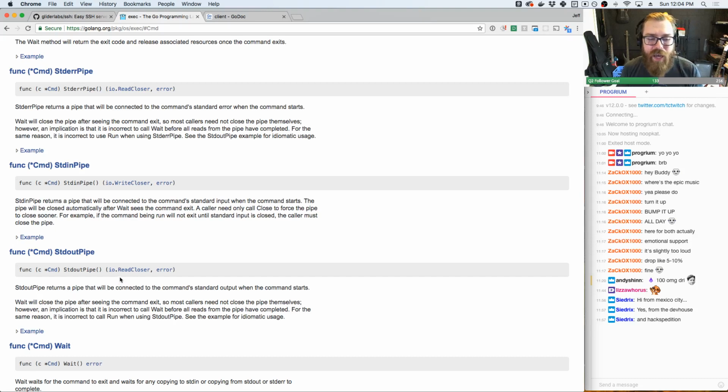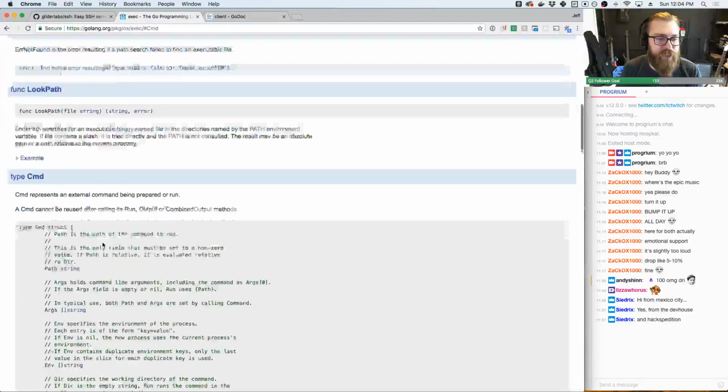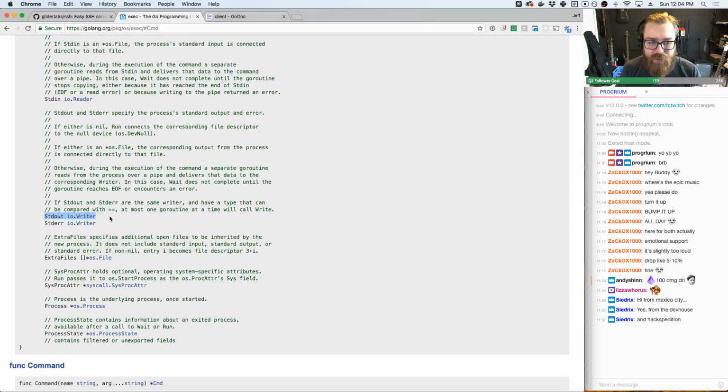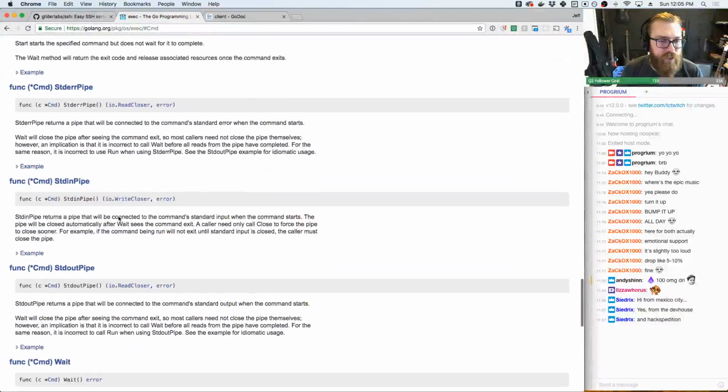A lot of the time I have a writer that I just want standard out to go to, and what you can do in that case is, when you set up the command, you can just set the standard out to a writer. So for example, you could set it to os.Stdout, and standard out of this command will write directly to the program's standard out.